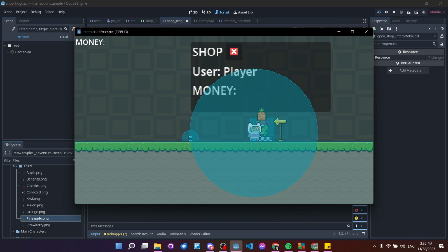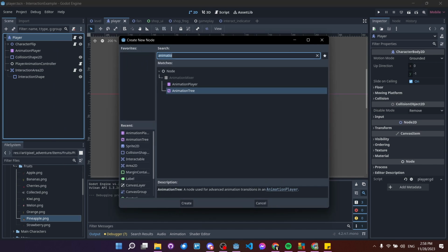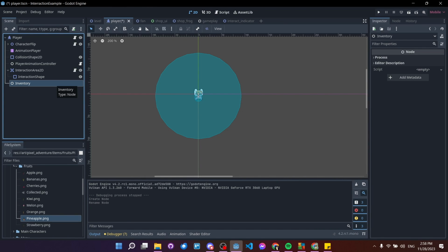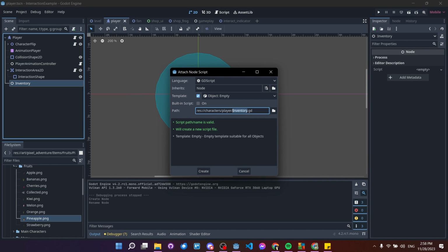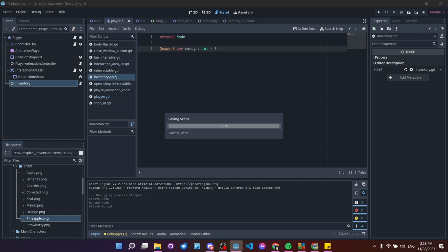Now we need to get the money from the player's inventory. Now currently you can see our player does not have a inventory script attached to it. So let's add one real quick. I'm going to right click, add a child node. We'll do a node here. I'm going to rename this to be inventory. And this is going to be super basic. It's just only going to store the money basically. But let's right click here. I'll attach a script. So player inventory. I'll put it one directory up because maybe the characters, like an NPC has an inventory too. But I'll just leave this as inventory.gd, lowercase I, create. And this is going to have a @export var money field, which is an integer and will default to 0.